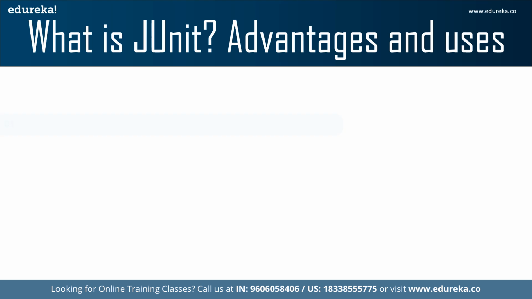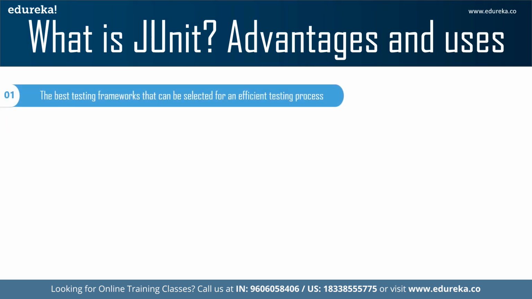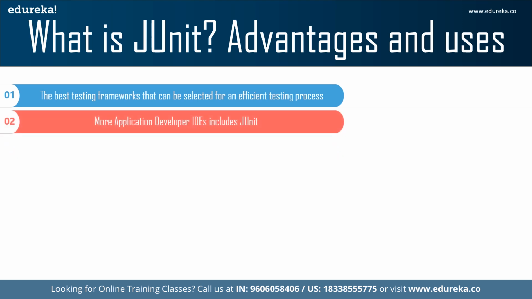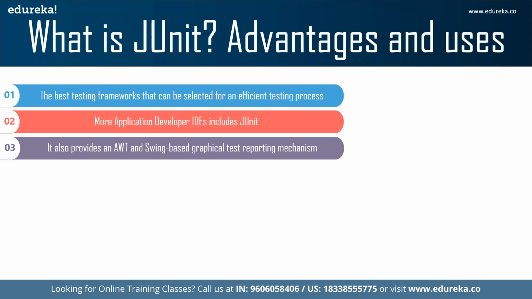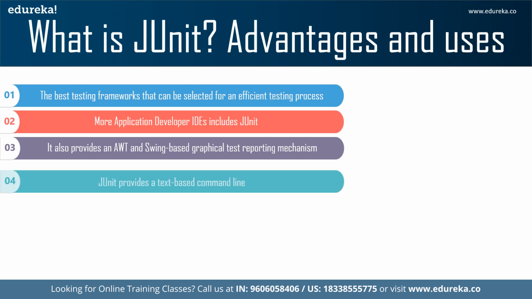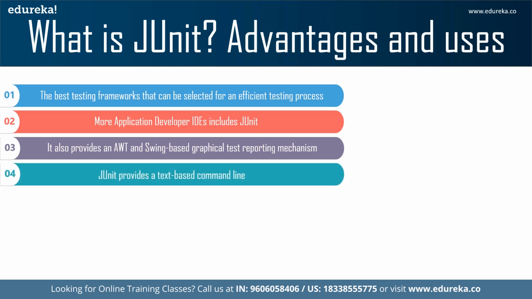Now let's take a quick look at the advantages of JUnit. JUnit is one of the best testing frameworks that can be selected for an efficient testing process. More application developer IDEs include JUnit. It also provides an AWT and Swing-based graphical test reporting mechanism. It also provides a text-based command line.